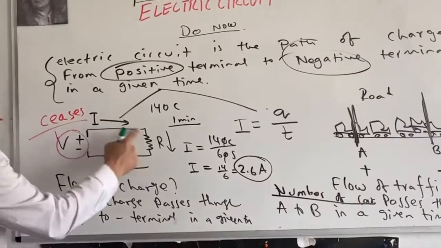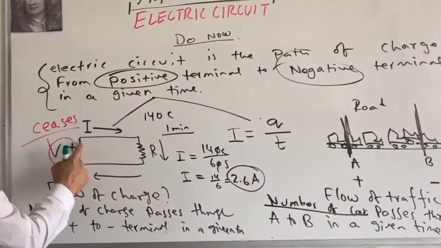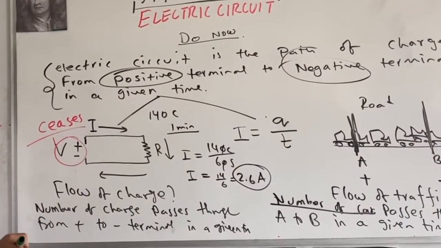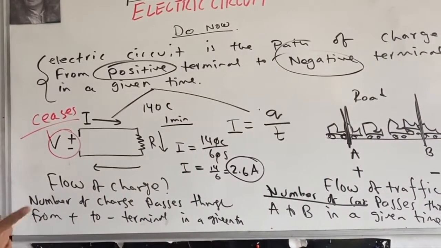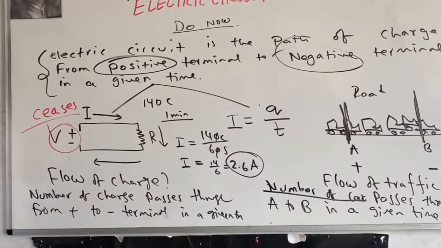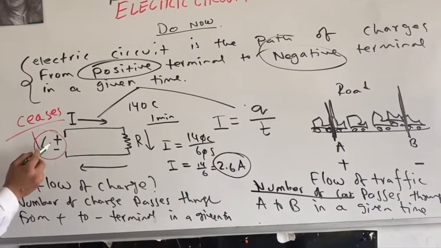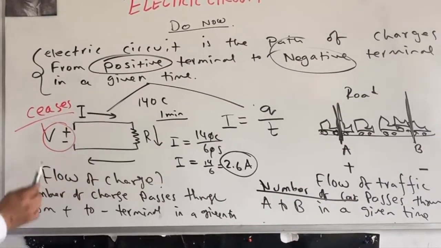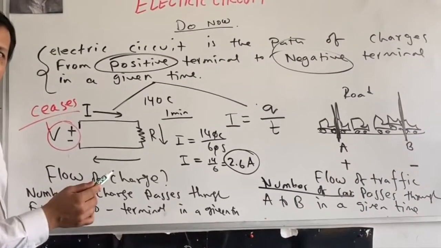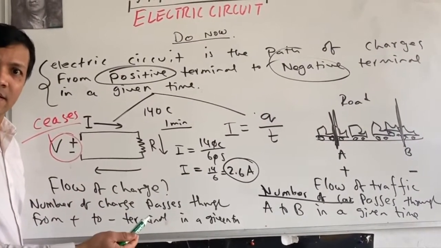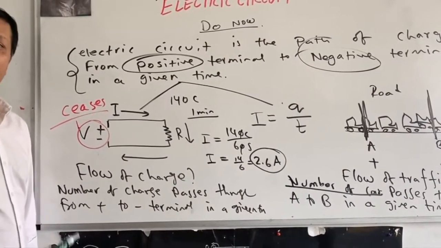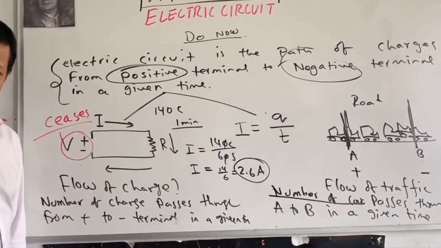just gives up. Made of what? The wire is made of? Copper. The electric circuit is made of wire made of? Copper. And copper is made of? Atoms. Okay? So the charges going from positive to negative have to overcome the resistance, the barrier created by atoms. Does that make sense?